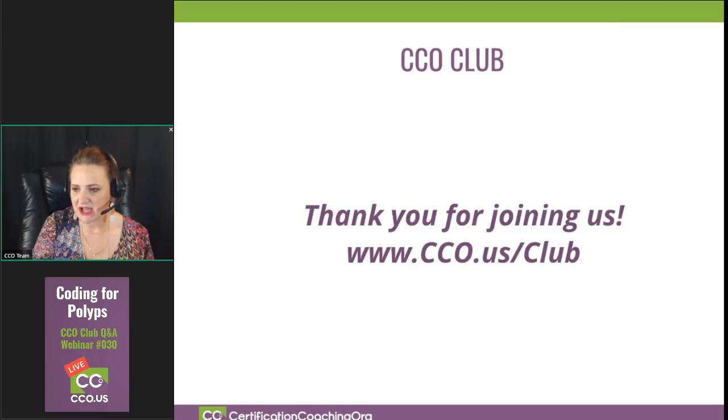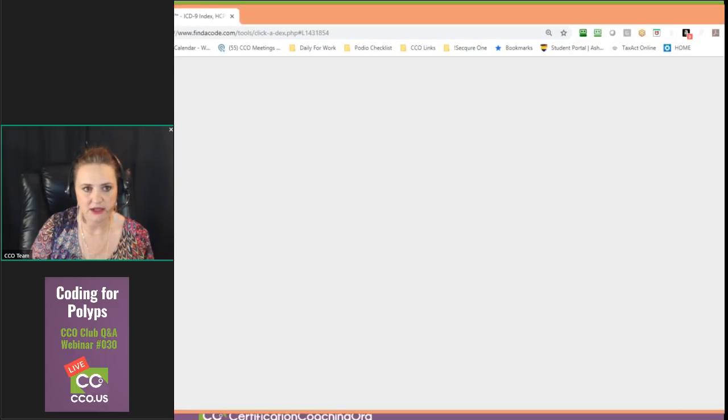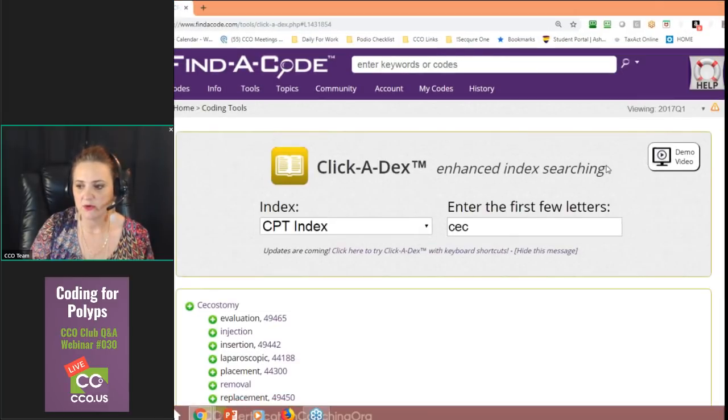Okay, it looks like we had one question. I have a question to ask about integumentary status. What is the meaning of layered closure for single layered extended debridement? Oh, okay. Well, let's see. Actually, I might be able to answer that really quickly. So we're doing a layered closure or single layered with extensive debridement.